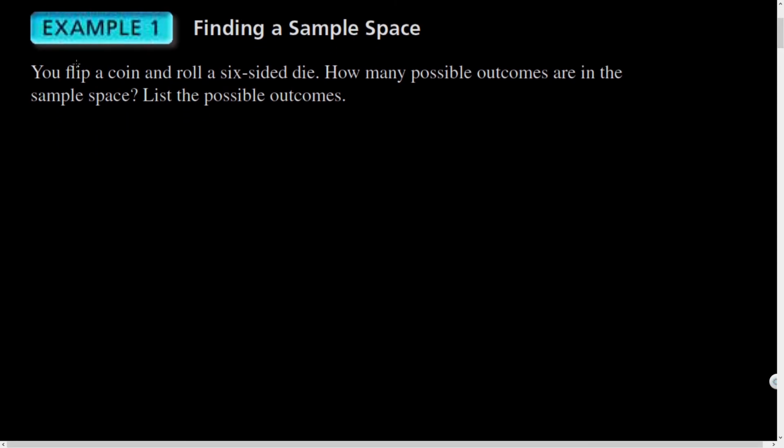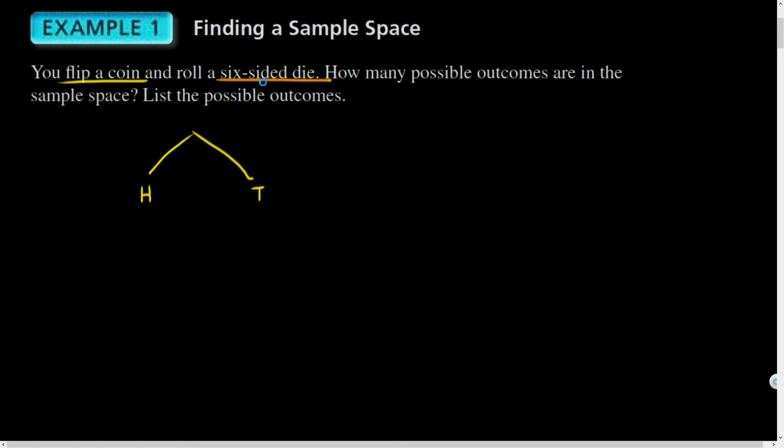Here we've got 2 different events taking place, and I'm going to draw a tree diagram as a way to quickly identify those things. First is flipping a coin, and that branches out in 2 ways. I'll put heads and then tails, which I think is how everyone traditionally says it. Maybe it's alphabetic, who knows. So heads and then tails are the possible outcomes of that event.